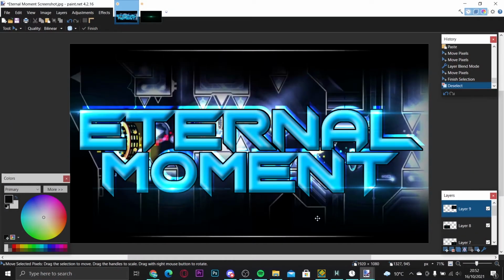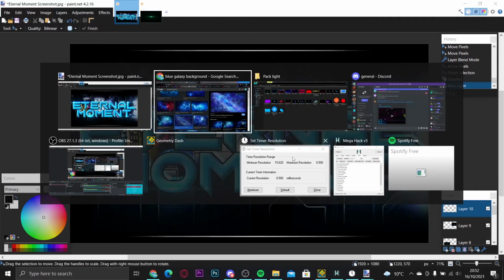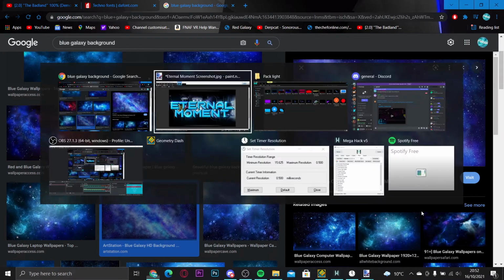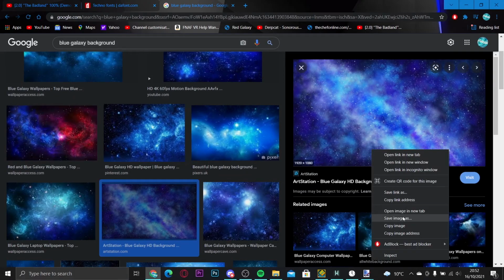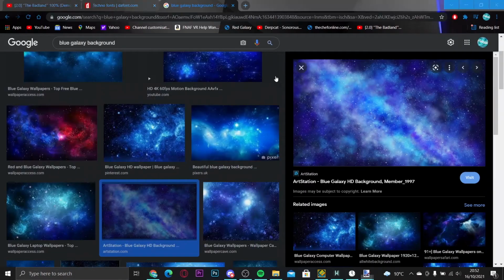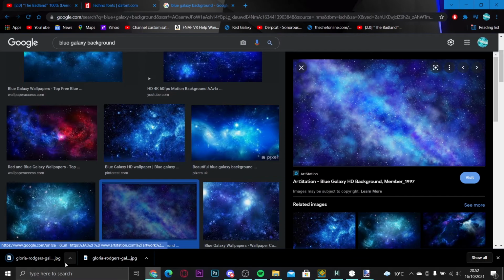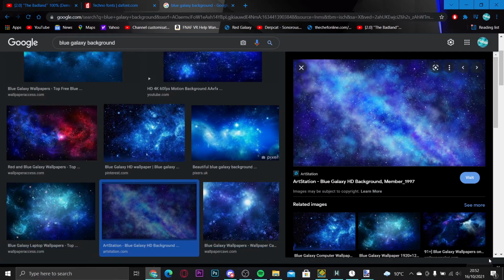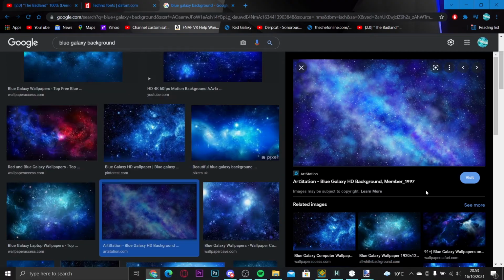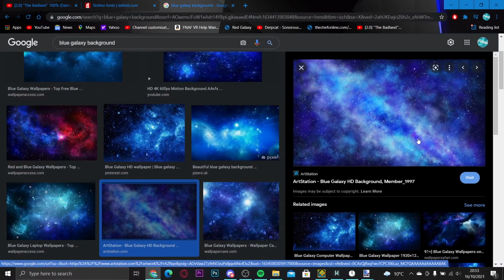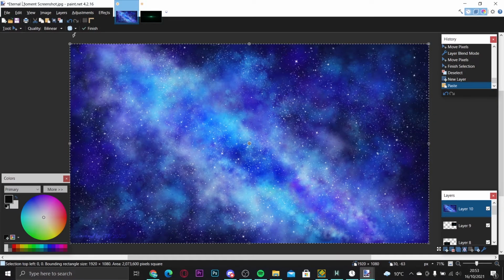Now what I'm going to do is go to the actual thing again, add a new layer, and paste it. What the hell? Copy image. This is really annoying me now. Open image in new tab. I'm clicking open image in new tab and it's just downloading it. What the hell? Oh well, not to worry, I guess. I'm going to just go and figure this out real quick. Ah, there we go. I got it.